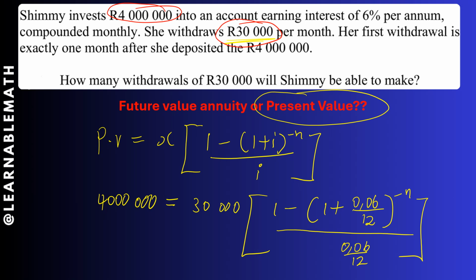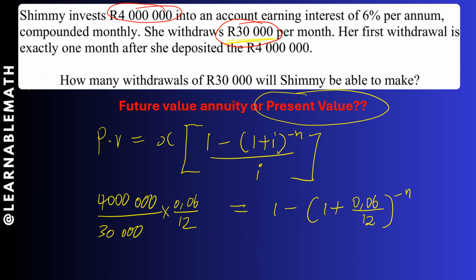So we can simplify by dividing by 30,000, then cross multiply this. It goes and multiply there, right? So if we divide both sides by 30,000, the 30,000 on this side will go away because it's going to cancel. Then I take this, I multiply there, just to remove this bracket. Okay, so we now have something like this.